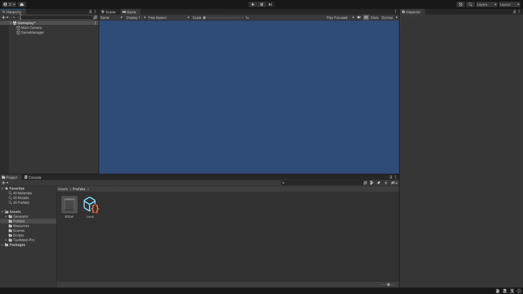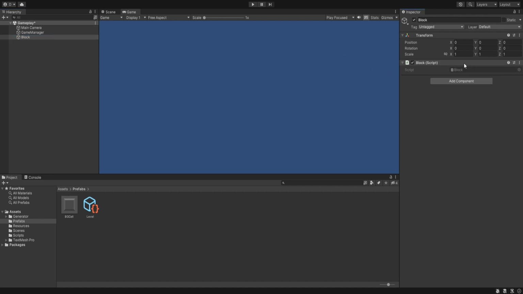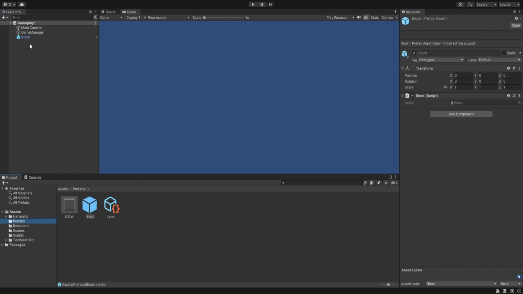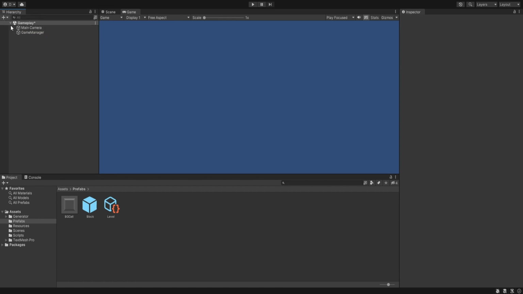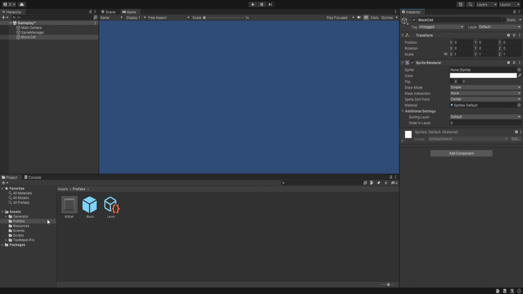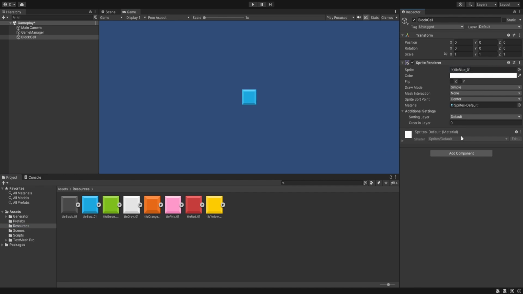And after that we are going to have the block cell. Let's create our first, which is going to be our block. So block is just going to have our block script and nothing else, and we are going to save that as a prefab. Let's delete it, but we'll need to create our block cell. Yeah, we'll call it block cell, and it is going to have a sprite renderer, which is again going to have the tile, or let's add a blue tile. Its ordering layer is going to be higher, so we'll have it at 0.